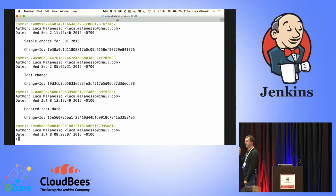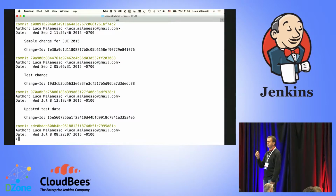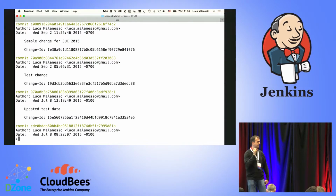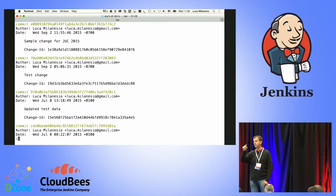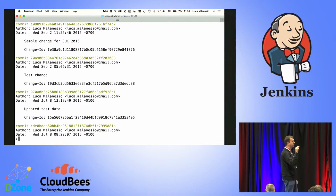In Gerrit, whenever I do a commit, Gerrit asks me to create a specific ID for my change. This is because when I go through the lifecycle, it may happen that my commit needs to be amended multiple times, right? Because maybe my change was done, but it's not good enough. I need to rework it 3, 4 times, right? So in order to make sure that all the different commits are related to the same thing, I need a unique ID that is never going to change.